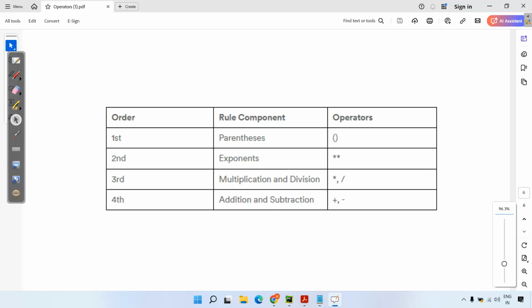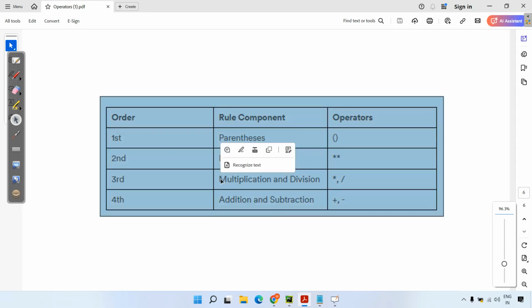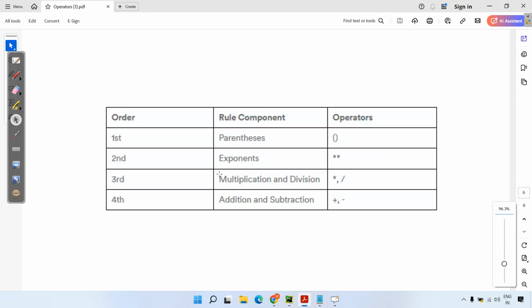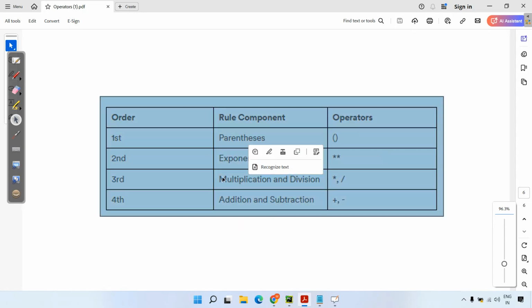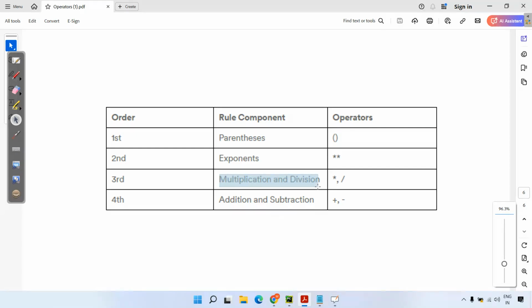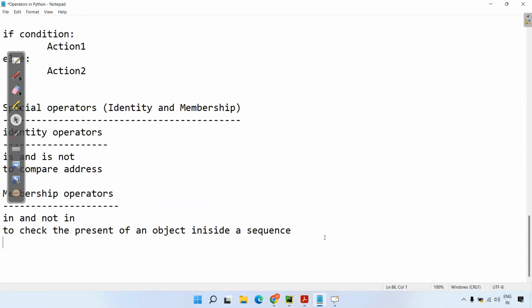First, whatever expression is inside parentheses will be executed. Next, exponents. Multiplication and division both have the same importance, so either division or multiplication will be executed first. Next, addition or subtraction.